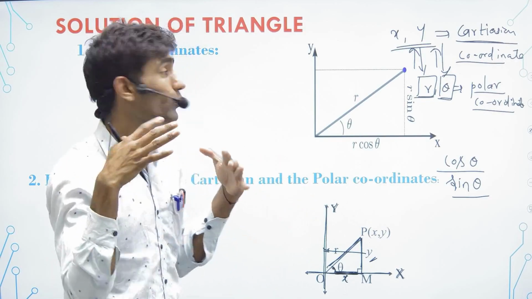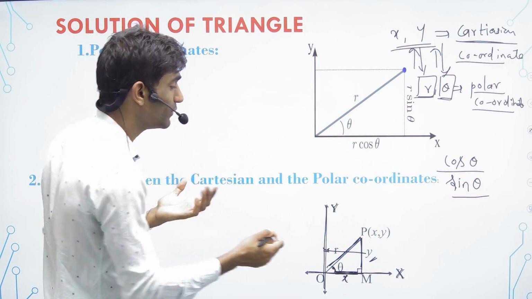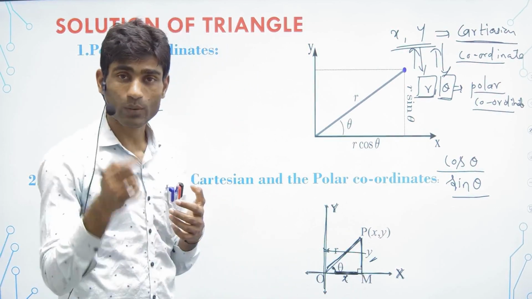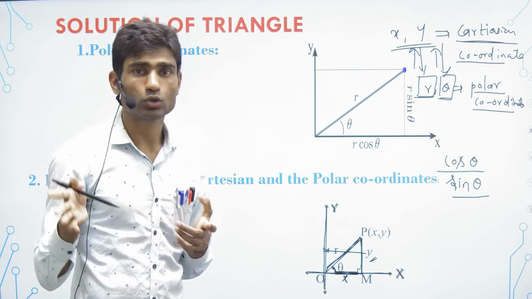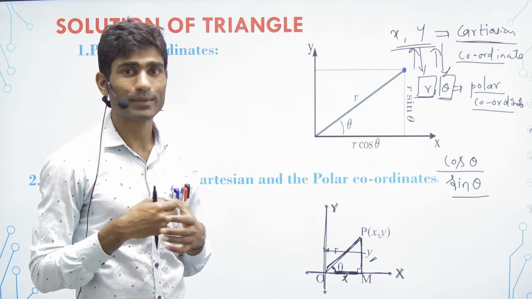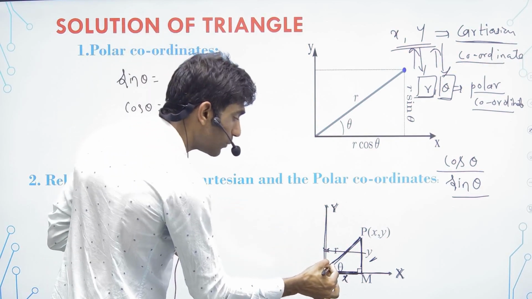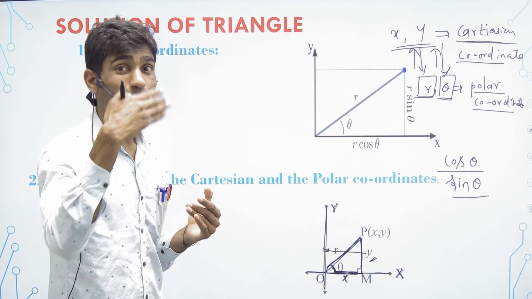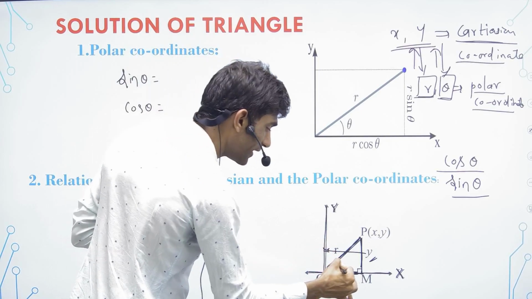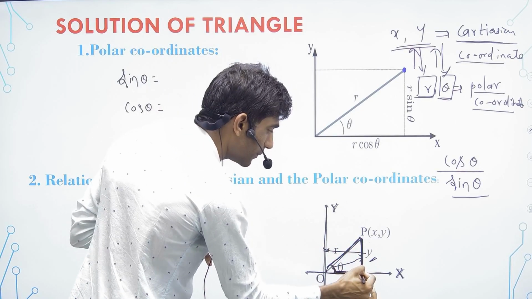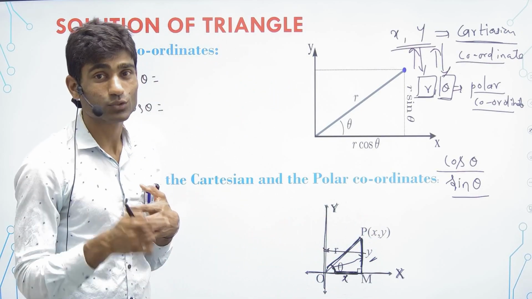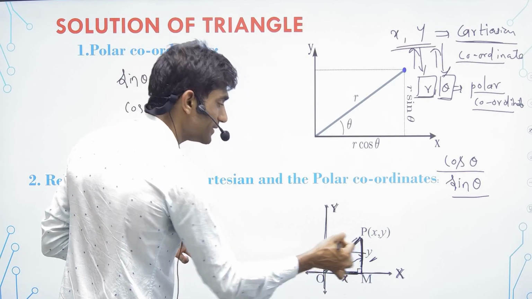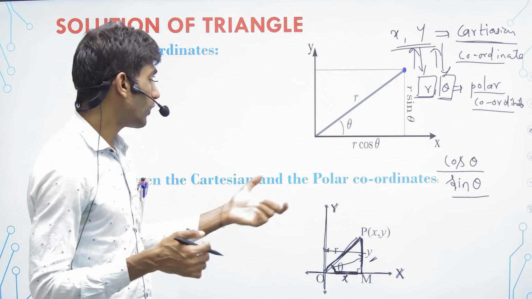Okay, so how do we define opposite and adjacent for our triangle? Here we can see the biggest side of our triangle always goes to the hypotenuse. We are all familiar with this. Now we want the opposite side for theta. The opposite side for theta means the front side of that theta. So what is the front side? PM is the front side for our theta, so it is the opposite side, and PO is the hypotenuse for our triangle.